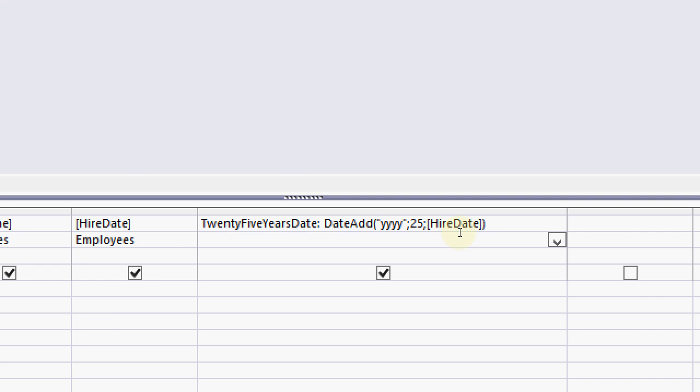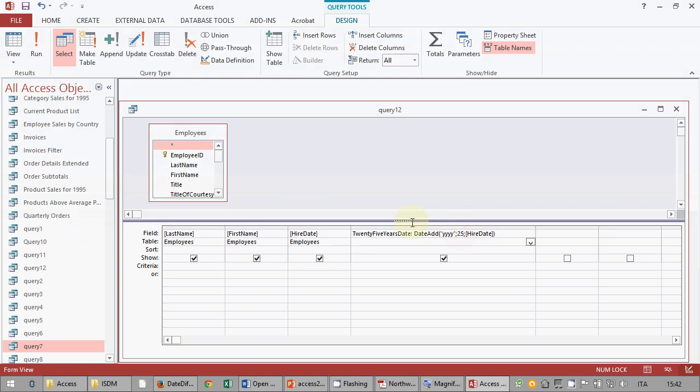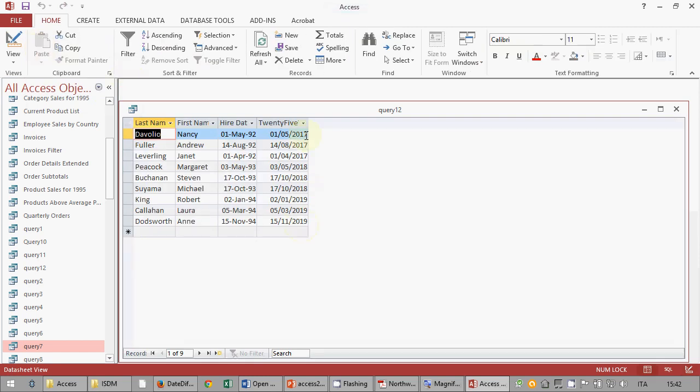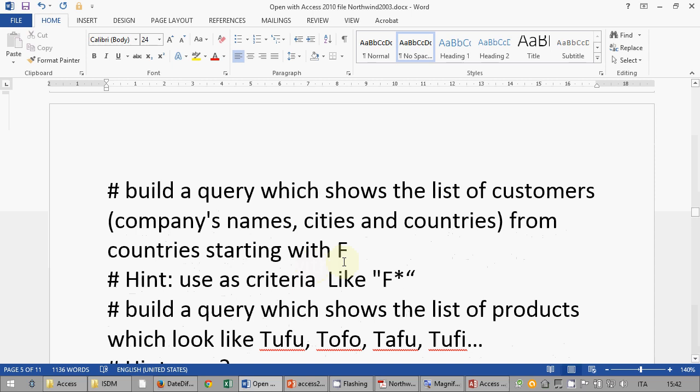Unfortunately, such a function is not present in Excel. In Excel, in order to move forward, we simply add days, or we work with the more difficult function DATE with year, month, day, etc. Okay, let's see. And you can see, hired on the 1st of May 1987, on the 1st of May 2012, we'll celebrate 25 years of work.